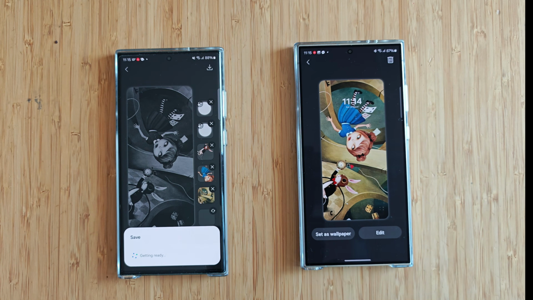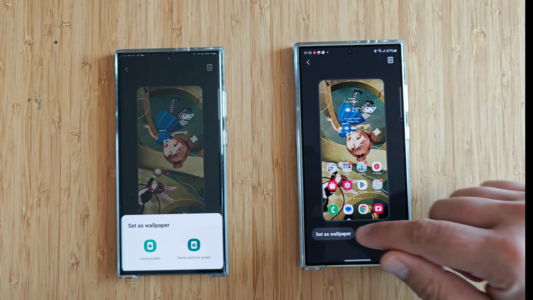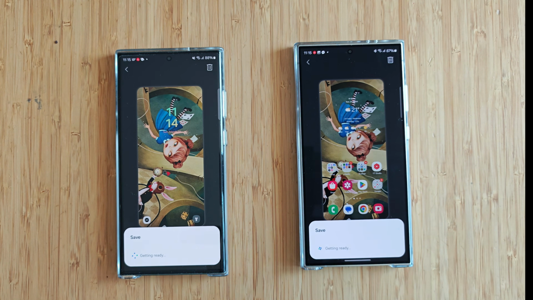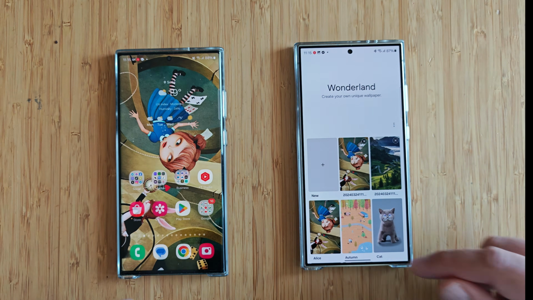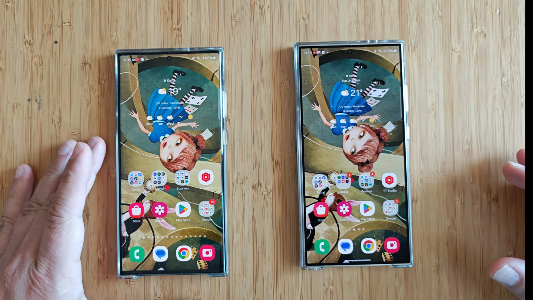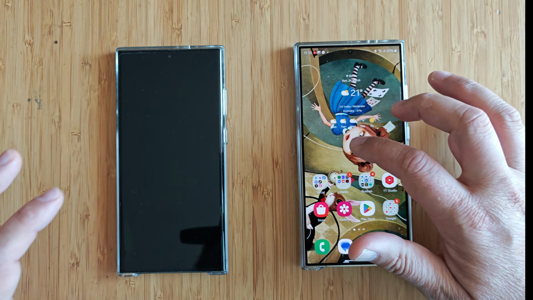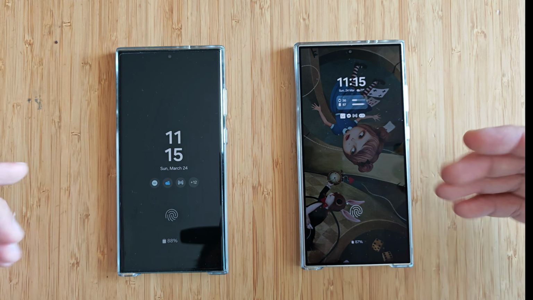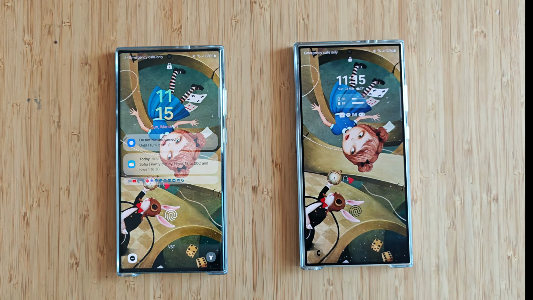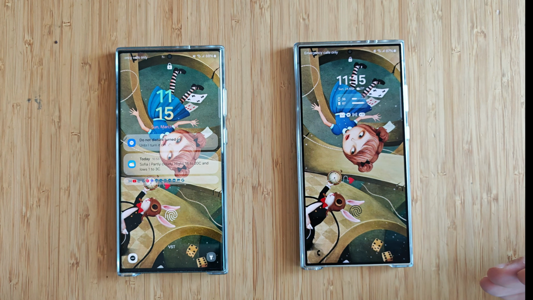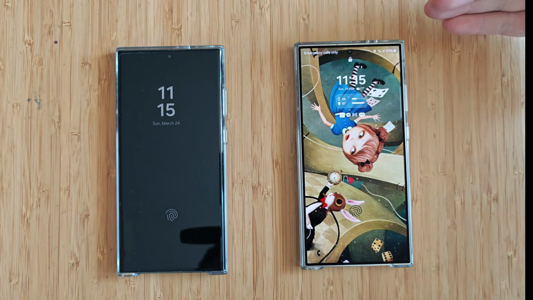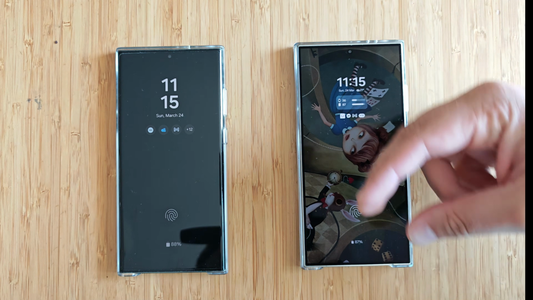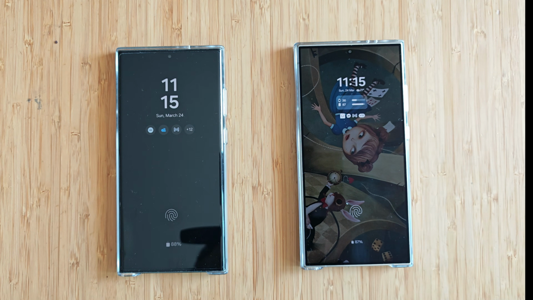And then, guys, I'm going to be able to set it up as the wallpaper for my home and also my lock screen. And I'm going to show you guys what happens, right? Everything works quite nicely when I'm on my home screen. Double tap would get me to my always on display. And this is the biggest difference, as you guys see. Lock screen, boom, always on display with the AOD Wonderland and with some nice rain, and it really looks amazing. And then it stops. I really love it.